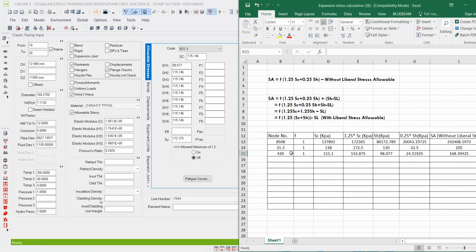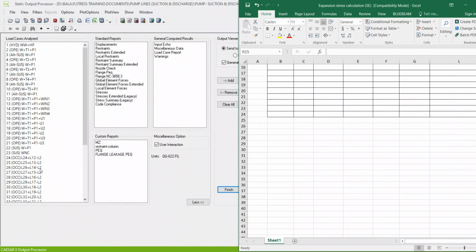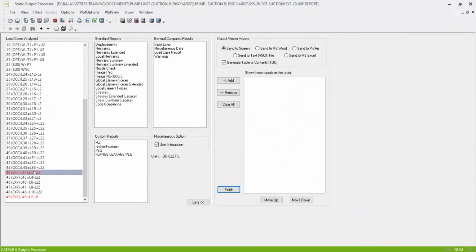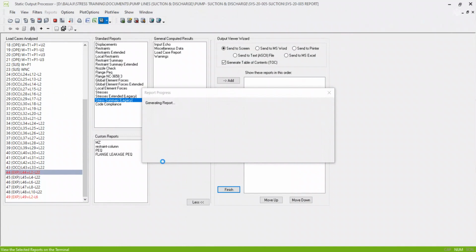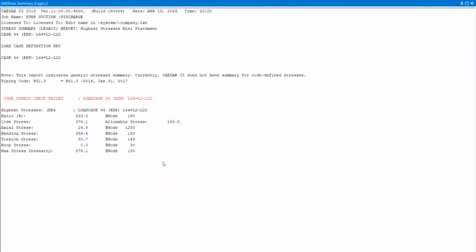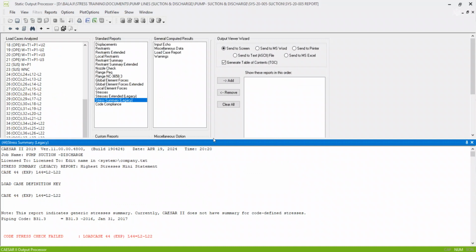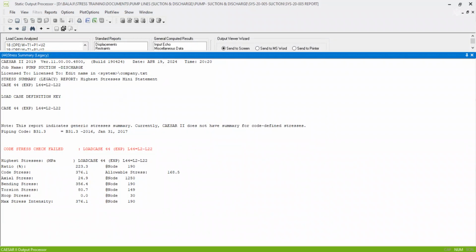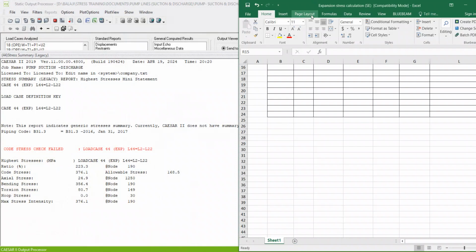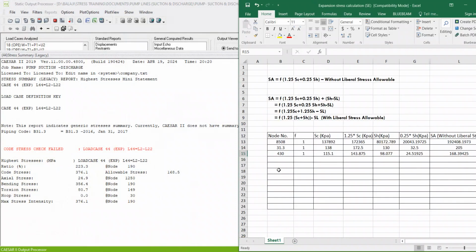So now we will enter the value. We'll calculate the allowable stress, the SA value, at note number 190.